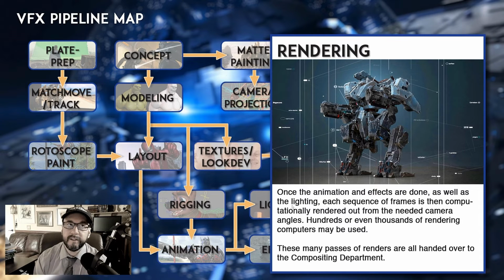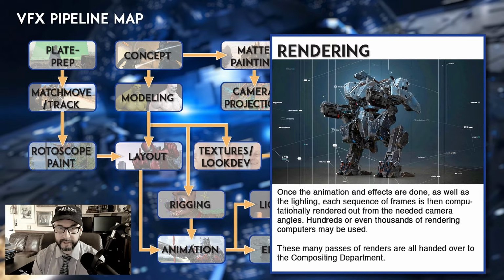This is all that computer power that's saying, what does it look like? What are the lights doing? How are the shaders being affected by the lights? Hundreds or even thousands of rendering computers may be used. That's called a rendering farm. If you have a bunch of computers put together, working to kick out all this footage, that would be called a farm.